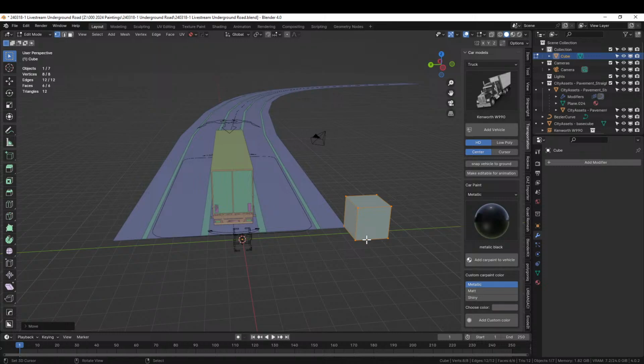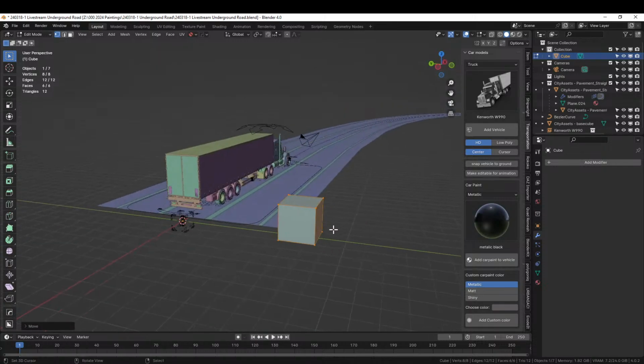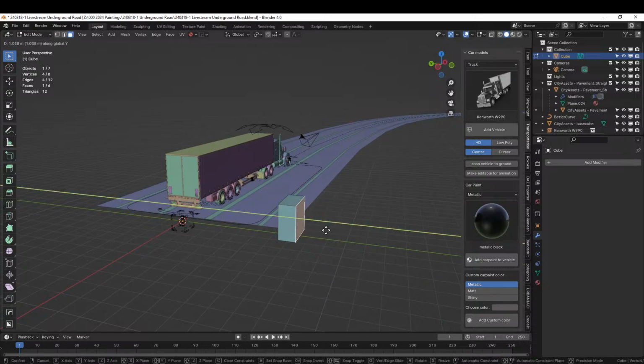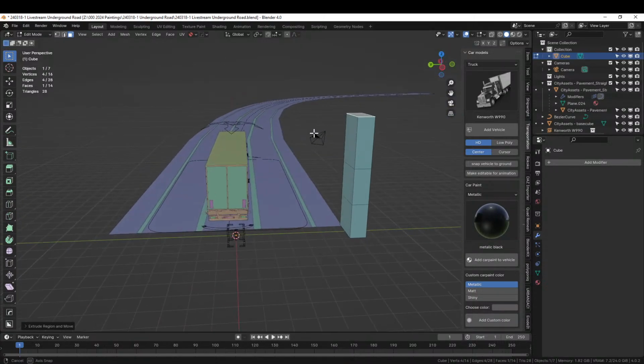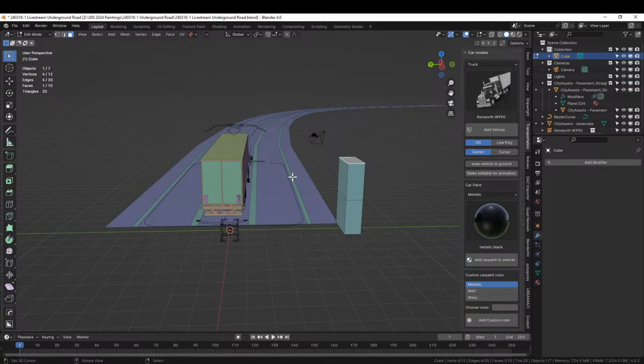Okay. It doesn't really need to be this wide. Let's bring it in, 3. I'm just good. Okay. Maybe even go up that high. That high. 2. Shift S 2.